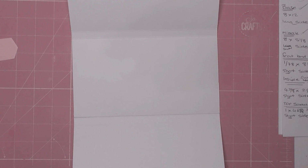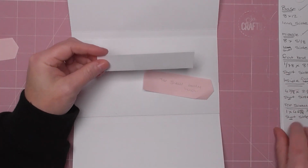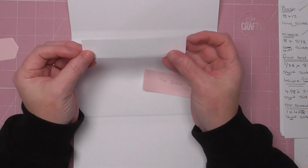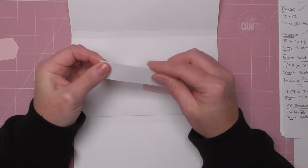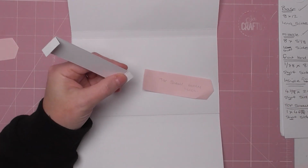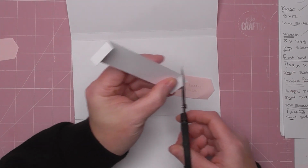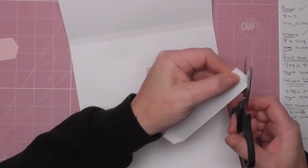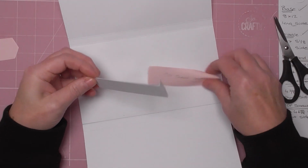So then I have, let's have a look. What's this piece? Top small belly tuck. So this one measures 1 inch by 4 3/4, and we've done the 3/8 inch score at either side again there, like so. Now what I'm going to do here is notch this one because I want to glue the bottom. So I'm going to do quite a deep notch. So go from the outer edge of the score line up. Don't cut the score line away or you'll have a gap when you fold it, and you don't want that.